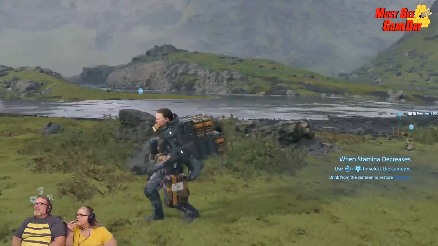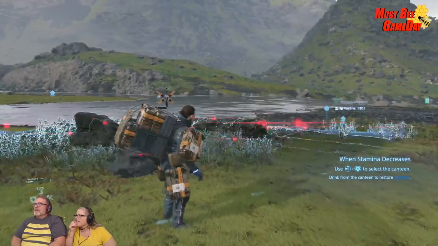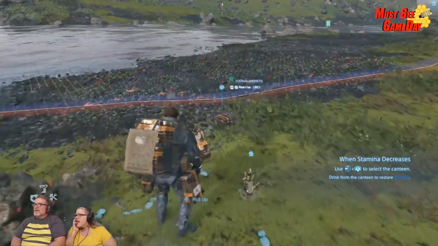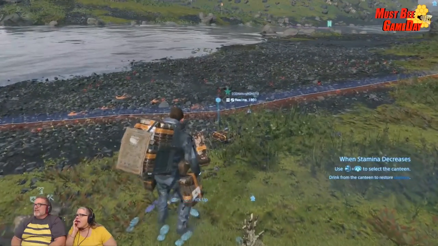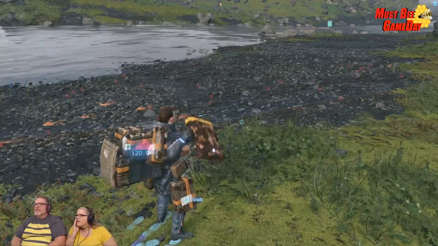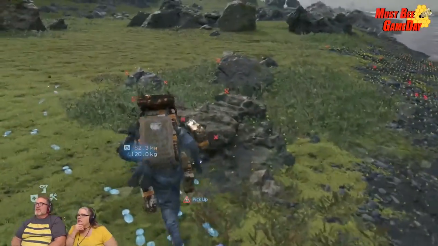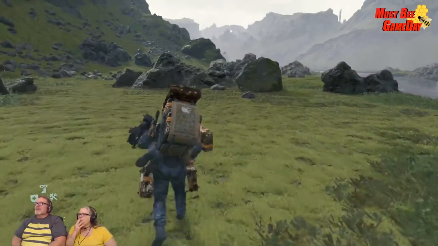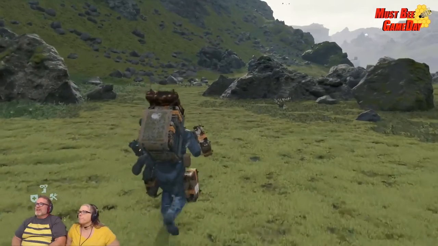The Kyra hand was there. I can't do anything with that. I can't pick it up. Can I pick this up? Oh no, I can pick that up. That was the other thing I was seeing. Are you sure you can't pick up the hand still? No, it's got a little red thing on it.